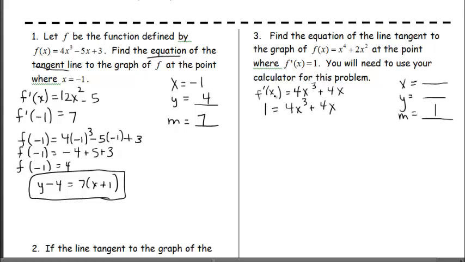Oh yeah, you need a calculator for this, because if you were to solve for 0, there's not any factoring or anything like that that we could do algebraically. So we're going to go to our calculator. y1, y2 is one option. Find the intersection. And you do y1, y2, or you could simply move the 1 over and type in 4x cubed plus 4x minus 1 into y1 and find out where it crosses through the x-axis. Either way. So at this point, we're just going to go to the calculator.